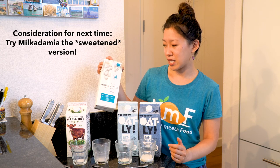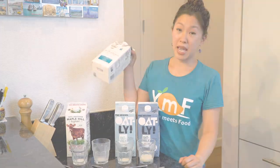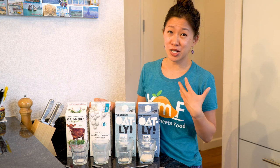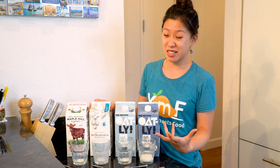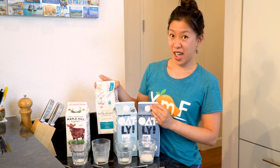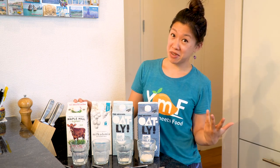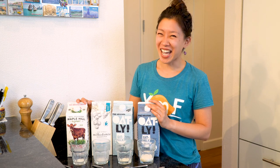This macadamia nut milk on its own is not my favorite to drink. It's unsweetened and there's really no sweetness at all — it doesn't even have any natural sweetness to me. So macadamia nut milk would be really yummy in coffee drinks, but not great mixed with tea. Don't put it in your English breakfast tea. I personally don't want to drink it by itself, so I'd rank this as fourth if I had to rank them. The other three all have their purposes — in this household, we do not discriminate against different types of milk. We love all.